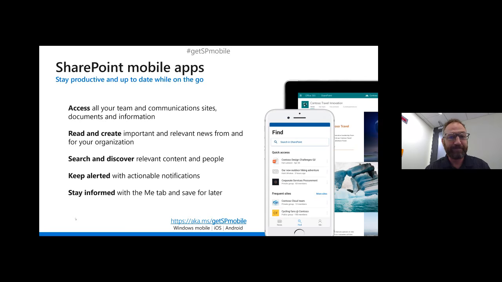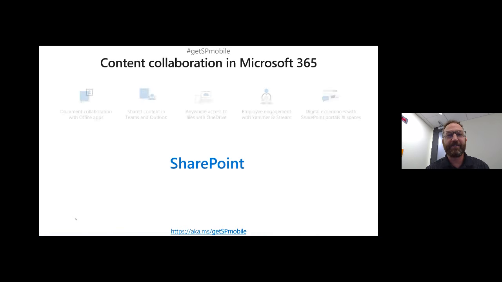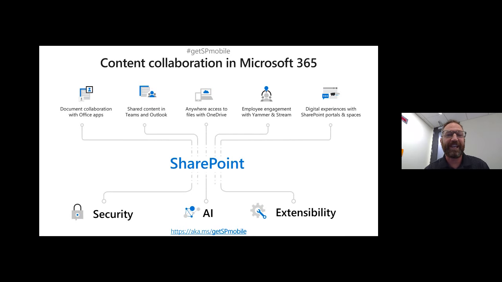Last thing from me is really just to talk about how SharePoint is connected. And when you think of this window into all of your content, it's SharePoint that is that consistent back-end service that's providing content to all of these endpoints. So if you're working on documents and collaborating, whether it's directly through Office, whether you're accessing them through OneDrive, whether you're staying connected through a connected team site like we mentioned earlier, you could be accessing just files from different endpoints like Microsoft Teams or via Outlook.